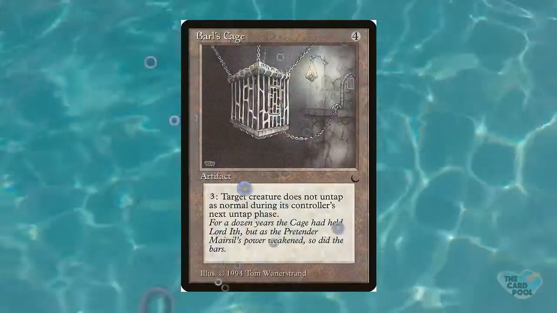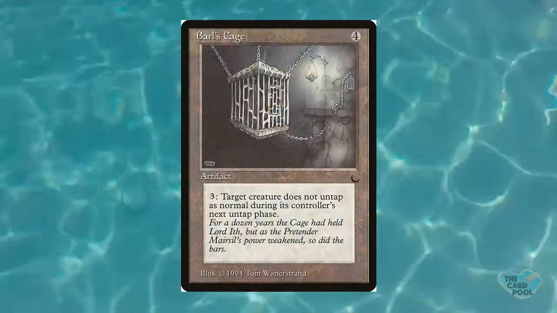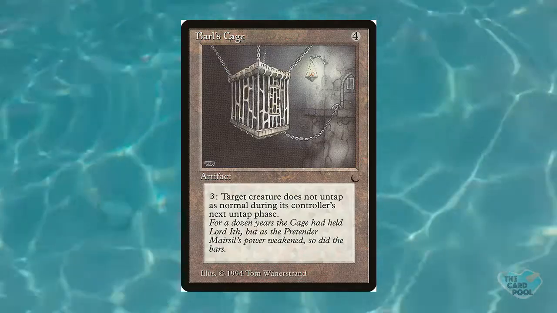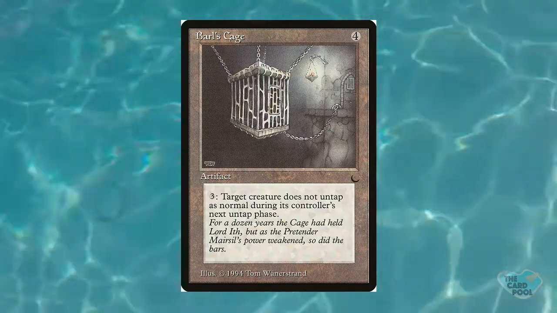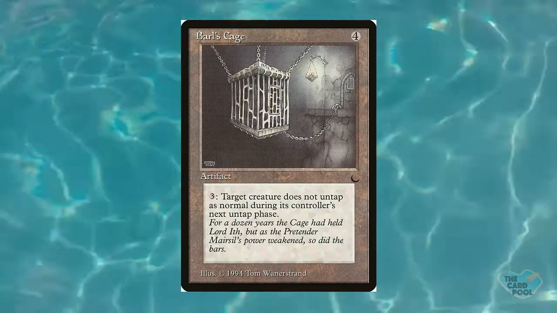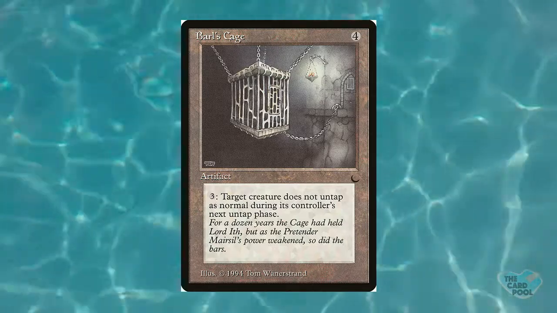Let's see. All right, so my number four is a card called Baral's Cage. Now, this is a 4-drop artifact, and for 3 mana, you can go ahead and tap target creature, and it doesn't untap during its controller's next untap step. So this is really interesting because you typically see this effect in blue and white. So being able to have this as an artifact that any other color can use is pretty powerful. Sometimes targeting matters. So like Horobi, Death's Wail, that's all about targeting there.